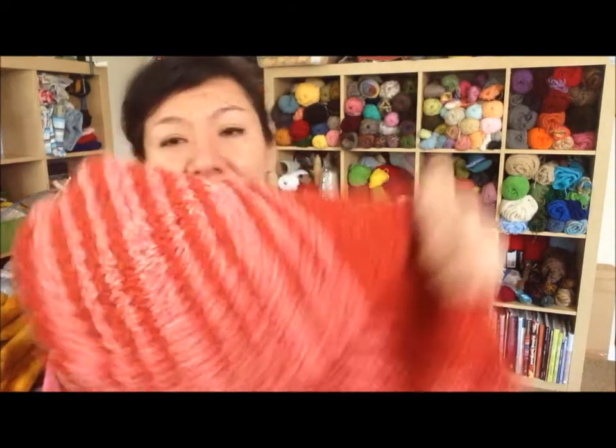Okay, let me just say my shawl is too big. My shawl has a lot of stitches, so it's bigger than the needles I have it on already. So unfortunately I can't stretch it all out to show you guys, but you'll get the idea. It looks like this.